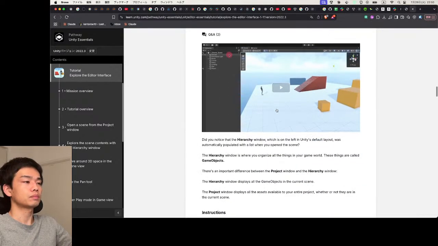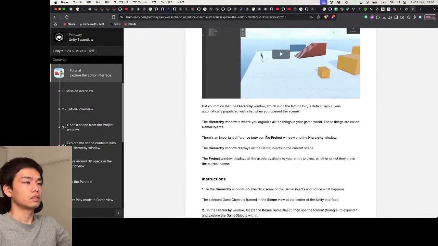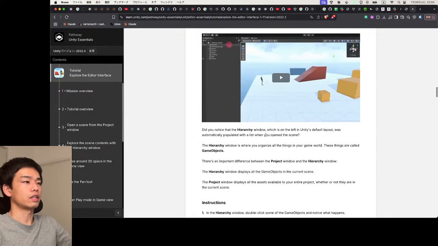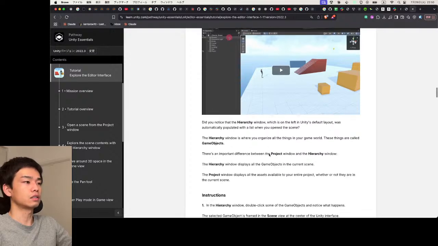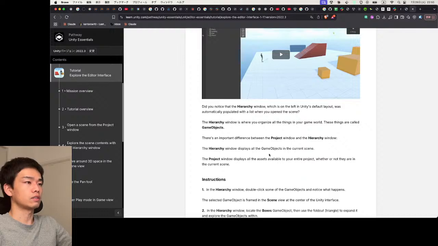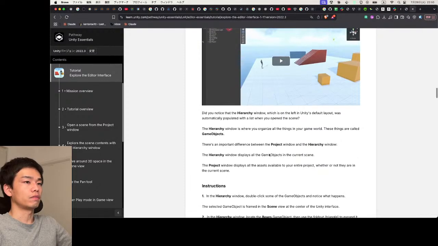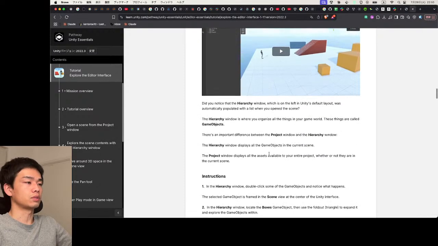Okay. Did you notice that the hierarchy window, which is on the left in Unity default layout, was automatically populated with a list when you opened the scene? The hierarchy window is where you organize all the things in your game world. These things are called game objects.